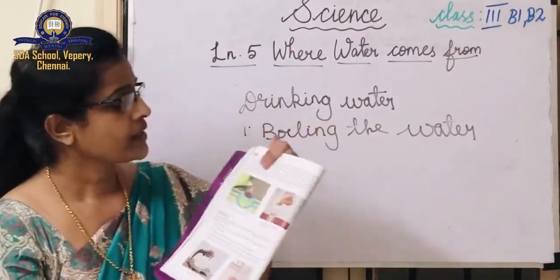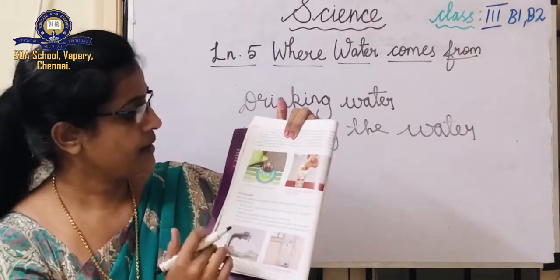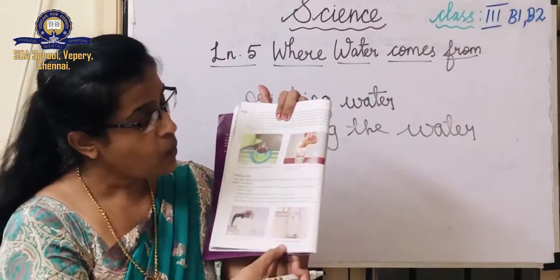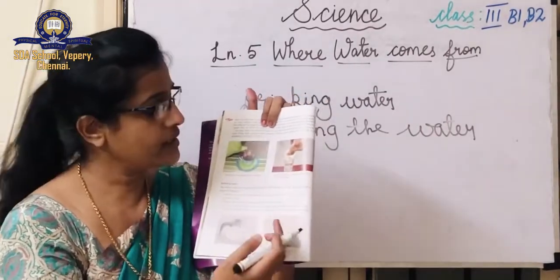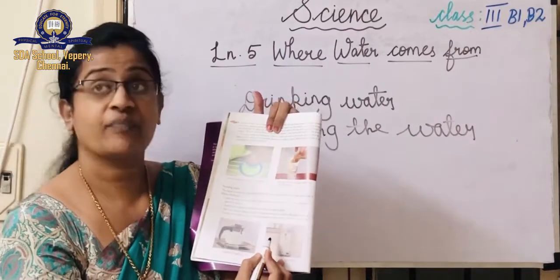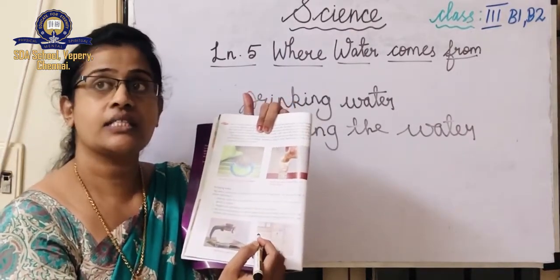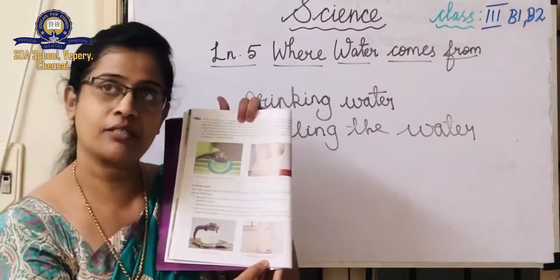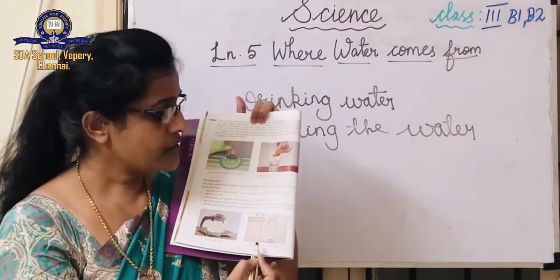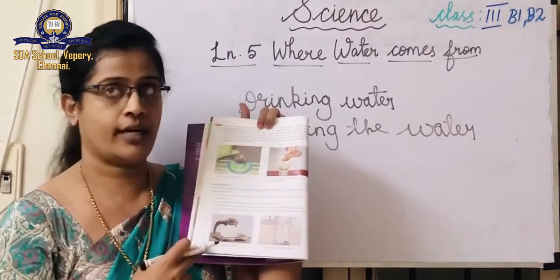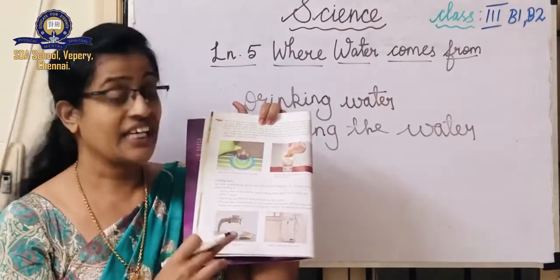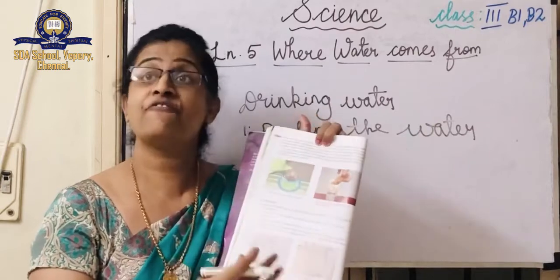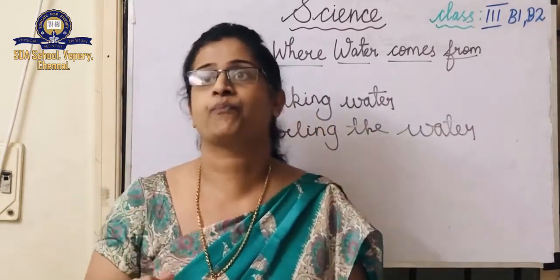Look at the picture. You can see it in the pictures, right? This is boiling. Boiling kills germs. This is a water filter, it gives clean water. When the filter is there, it cleans the water. Filters clean the water. First, boiling water kills germs. Second, using filters, you can clean the water.